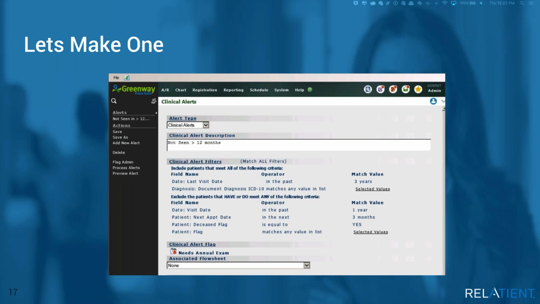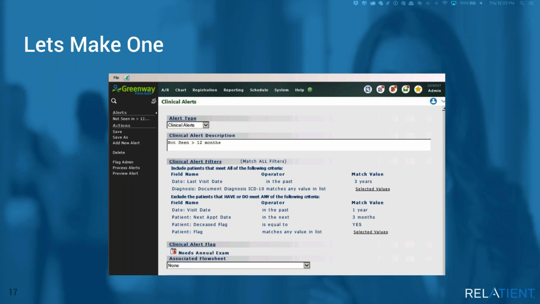You may want to filter out patients that have an upcoming appointment. Now, Relation can also filter those out, but if you aren't using a Relation product, you may want to filter out patients that have an upcoming appointment. And then you want to think about, who do I not really want to contact? Of course, a deceased flag or notification if you have that in your system. Maybe someone that's in collections, or if they've been removed from your practice, you want to enter those flags. In Greenway, you want to assign a clinical alert flag, and that's what we would connect to there. That may not be necessary in other systems.